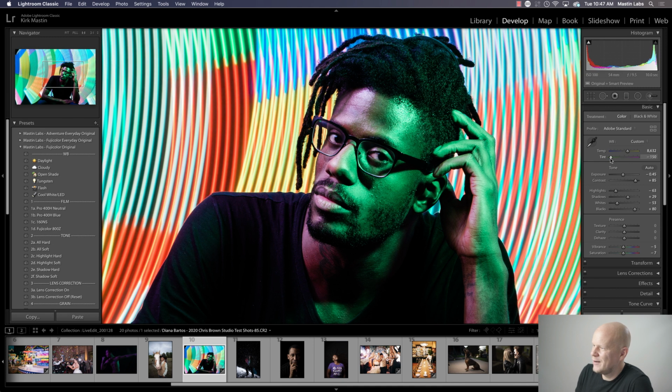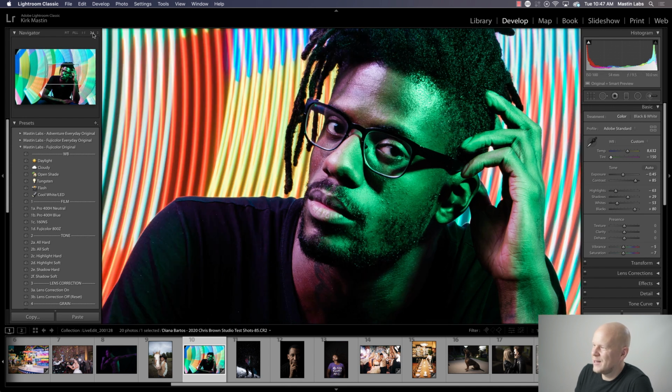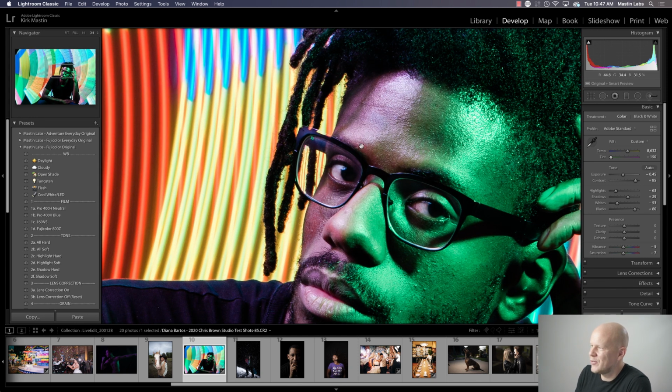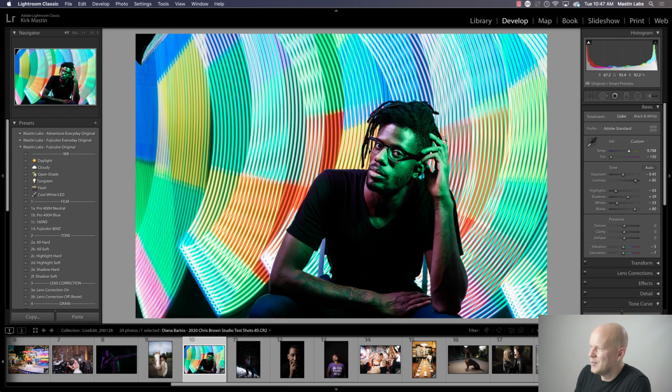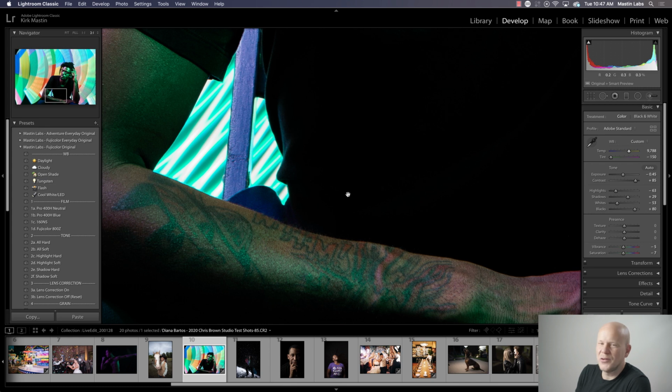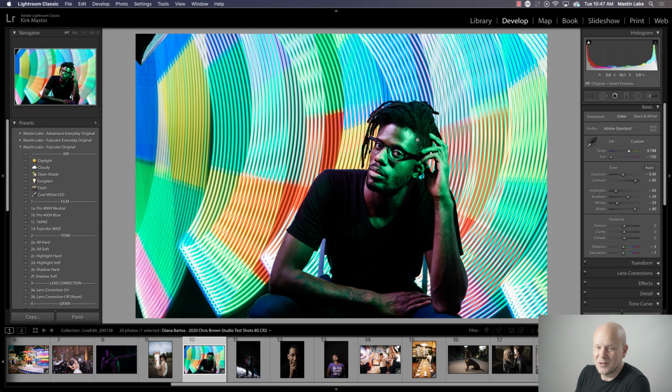All right. So if I zoomed way, way in, you would see that we're starting to get to somewhat normal skin tone on just this little tiny part of his face. And even his arm, look, we're starting to get normal skin tone. But look at the other side of his face. It's like crazy land. It's all green. So let's go back to where we started. Let's say we want to correct out the green.